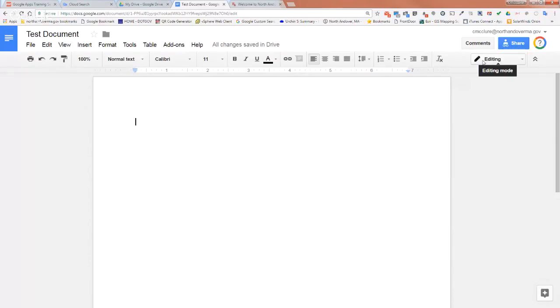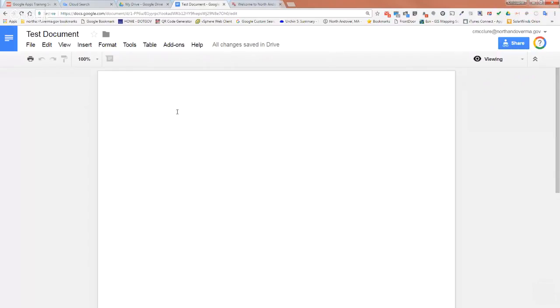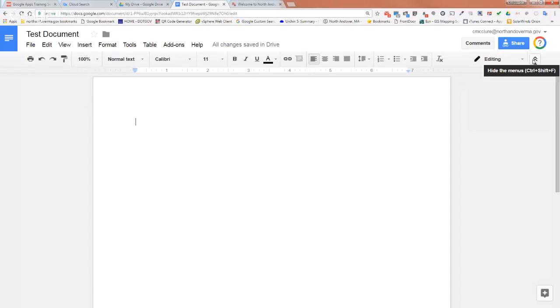This is a neat tool. So see where it says editing? If you change that to suggesting, it's kind of like track changes mode. So now you're going to type stuff. It's going to be in a different color with your initials. And then it's up to whoever's managing that document to either accept or reject those changes. You can also switch it over to viewing. So obviously, if you have view rights, this is all you would see anyway. But if you're editing it and you just want to see how someone might see it without the editing, that sort of shows it in final view. And that hides the bar.